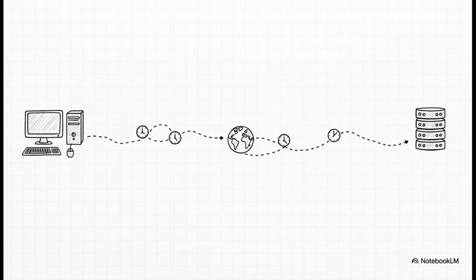On top of all those individual requests, you have to deal with good old-fashioned physics. I mean, the actual physical distance between you and the website server really matters. If that server is on the other side of the planet, every single one of those back-and-forth requests takes just a tiny bit longer, and all those tiny little delays, they add up fast.